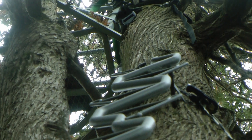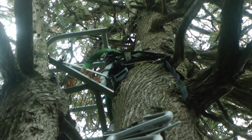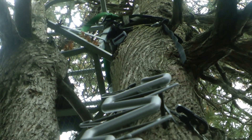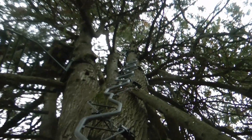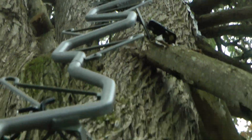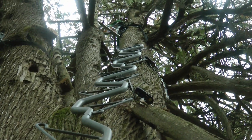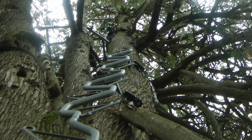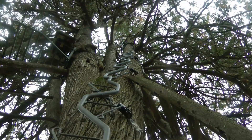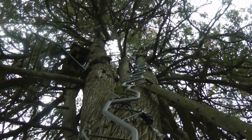It would probably be safer if I got two more segments to get above the stand, so you're stepping down instead of stepping up. This is really cool — here we had a certain angle, and then we got up to where the angle changed, so the angle of the stand matched the angle of the tree trunk. I really like that — pretty nice. I don't even know what it's called; it was on clearance at one of the big box stores.